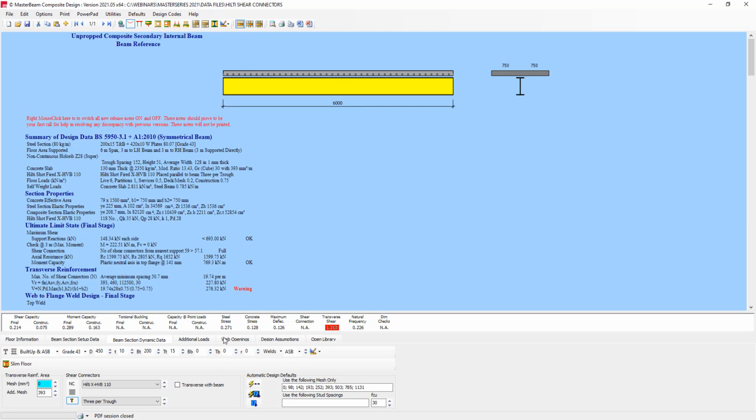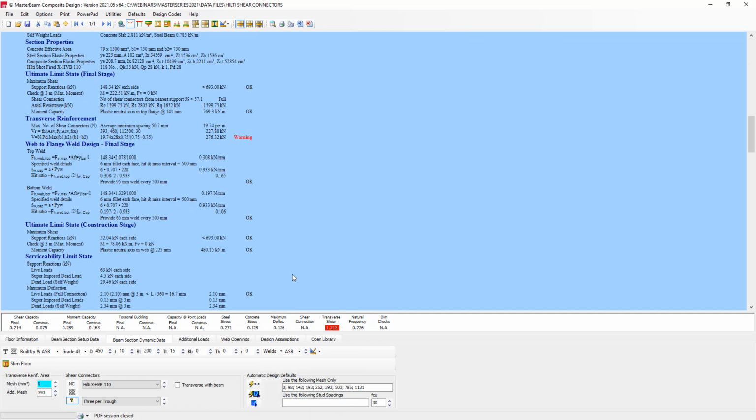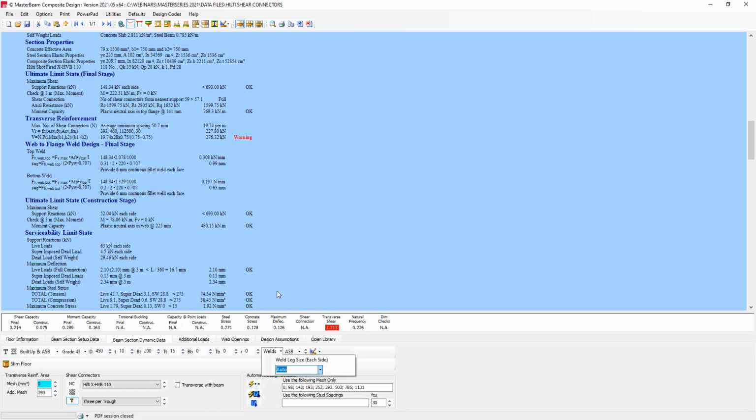Did mention as well, while we're here, that this is a built-up section, a plated section. We are now including for the Weld Design, which is available in your 2020 version if you are a maintained customer. But the Weld Design is accessed through here. We can see the weld output being given in the software for the ultimate condition. The default really is that this would be set to auto, which means the program is going to look and see, okay, what size of weld is required, but then obviously sensibly it says it's going to provide you with a minimum of a 6mm fillet weld.